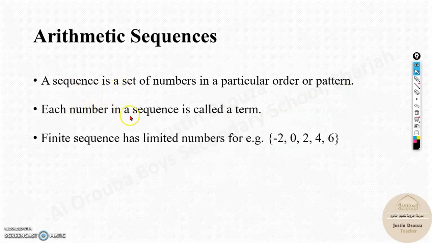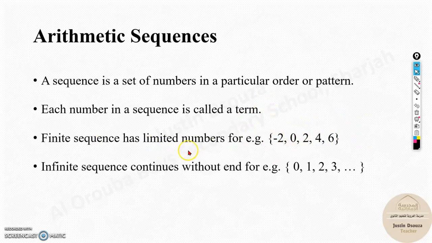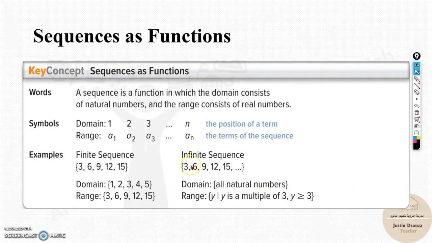And before that, if we have been given, say, limited numbers, you can see over here the limited numbers. This is it: -2, 0, 2, 4, 6. No more, no less. They have given limited numbers. They are finite, countable. Whereas infinite will be denoted by the three dots. That means it just goes on: 0, 1, 2, 3, 4, 5, until infinity. That's why it's called an infinite sequence. And these are generally denoted by a1, the first term, a2, a3, and so on.